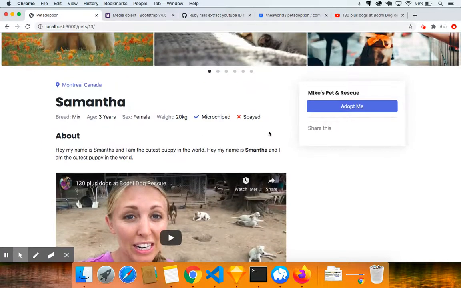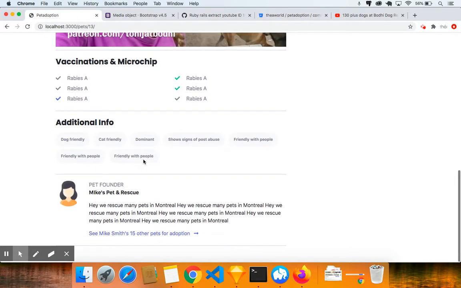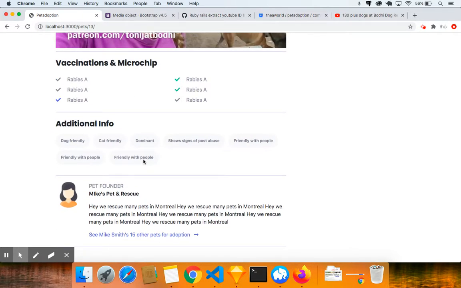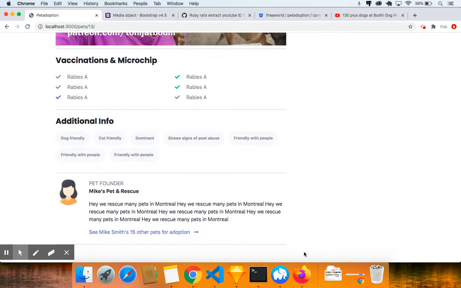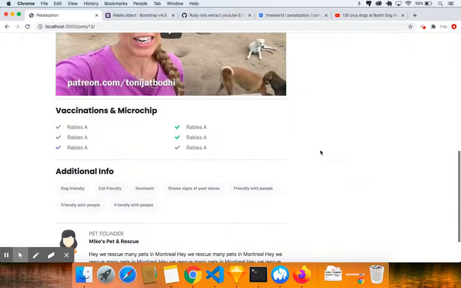So on the next video, we're gonna start adding all these: is paid, is mixed, the age, the sex, the weight, the vaccination types. We're gonna add all these columns to the pets table, and of course, after that, again, we're gonna update here and show all other pets that belong within the same area or something like that. We're gonna have to make a loop and show all the pets in the bottom.